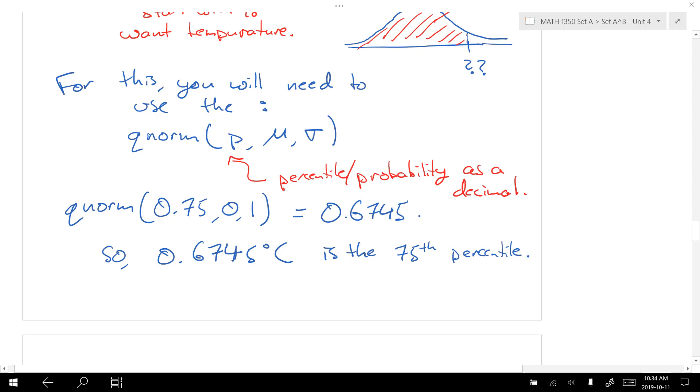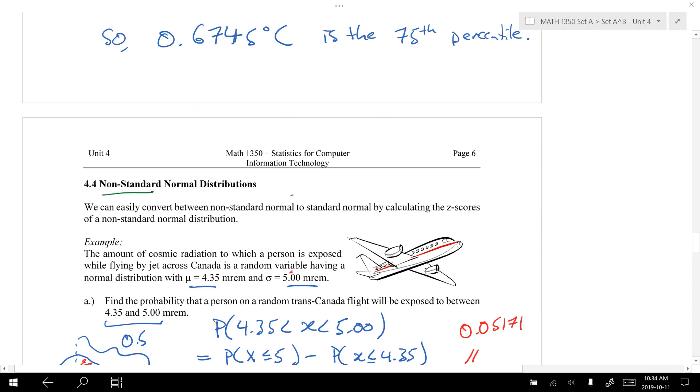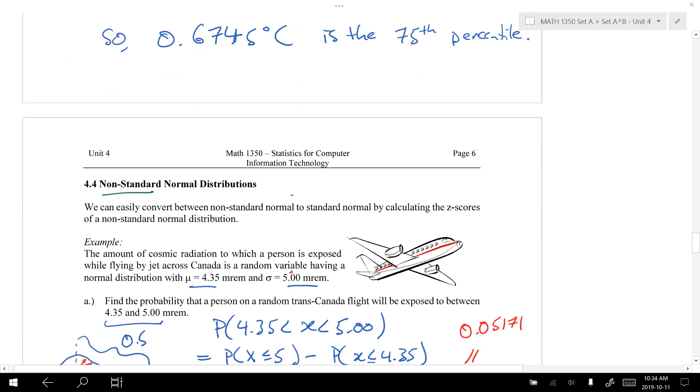So that concludes the problems I wanted to go through. There's a few more in the notes, which I have posted. You can go through the whole rigamarole again, but using different mu's and different standard deviations. By convention we usually use x when we're dealing with non-standard normal distributions. But it will be exactly the same, just that in the pNorm function, instead of supplying the standard values of mu and sigma, you'll supply your particular values of mu and sigma. So have a look at that, and we'll see you in class.